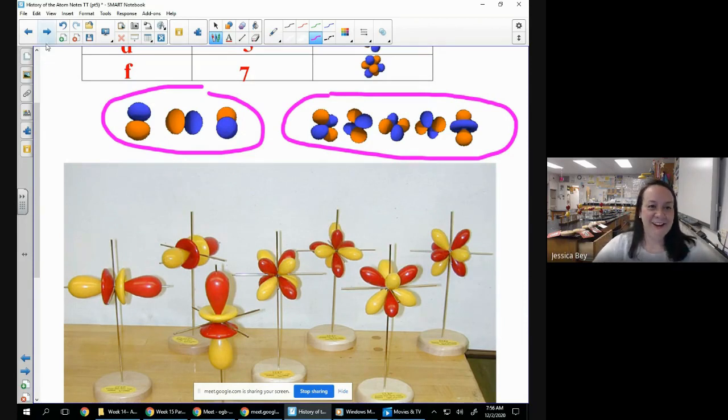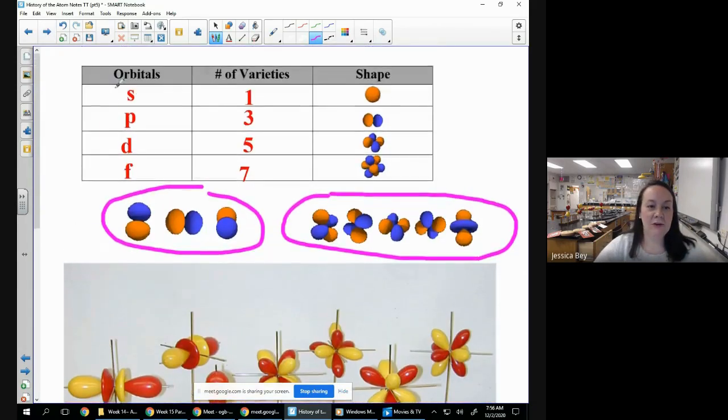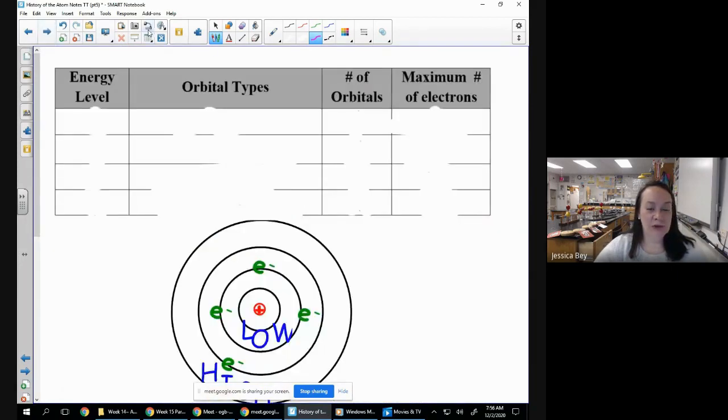All right. Good stuff. So now that we know the different shapes, and how many varieties are in each, we're going to go through and put this all together. You are working in what is called quantum mechanics right now. And this is our most current operating model of the atom. So quantum mechanics is what everybody is generally accepting as the model of the atom, until somebody comes through and has a scientific breakthrough and teaches us something else.